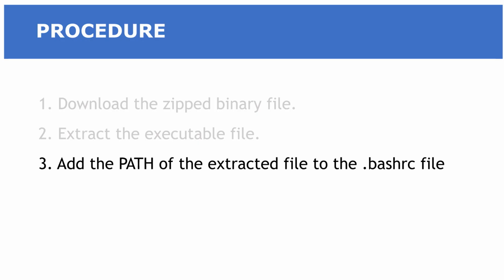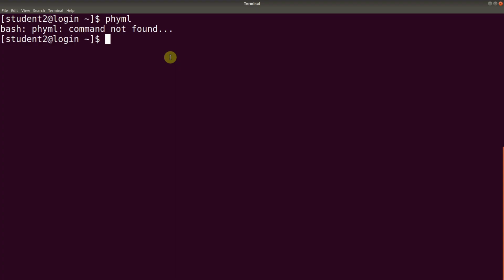Therefore, we have to properly set the path, and we will do that by modifying the .bashrc file. This is found in the home directory. Okay, so let's move to the home directory. Let's say cd. Before we even do the modification, we need to first find the path of PhyML. Notice that PhyML was placed in the apps directory. Therefore, we have to move to the apps directory. So we say cd apps.